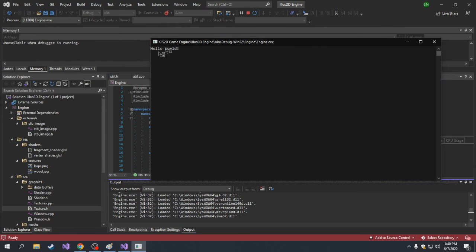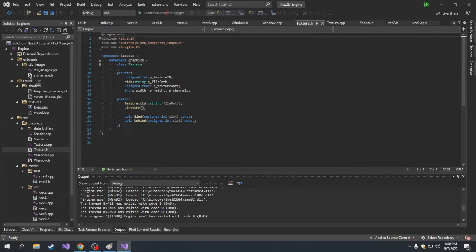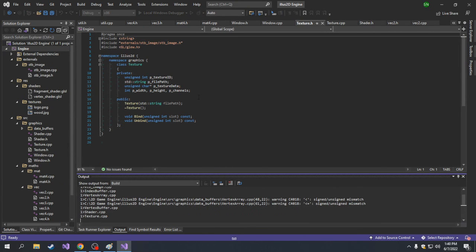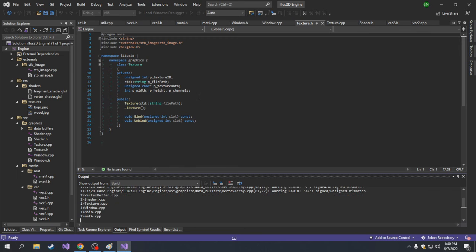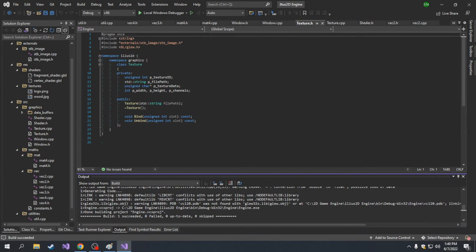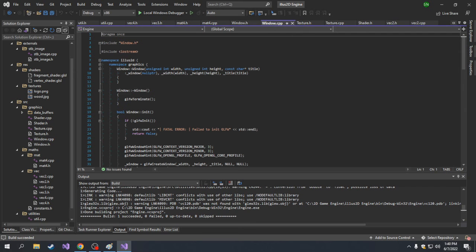And awesome, so we get our hello world printing to the console. That's awesome. Clean the solution, check it again, build it. Just be sure that everything went well and Visual Studio is not just smoking crack. Yep, everything went well. One succeeded. Okay, that's good. That's exactly what we want.